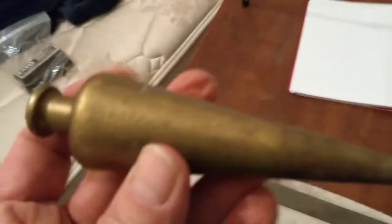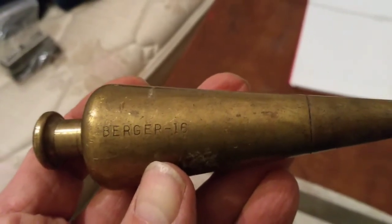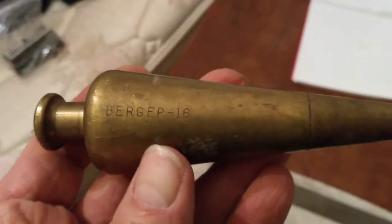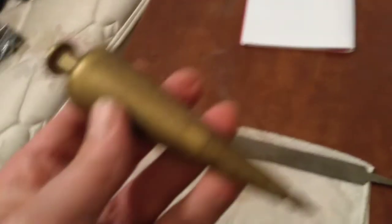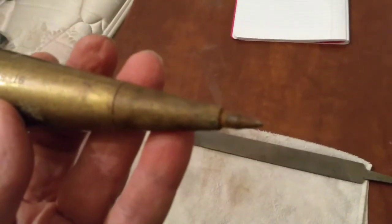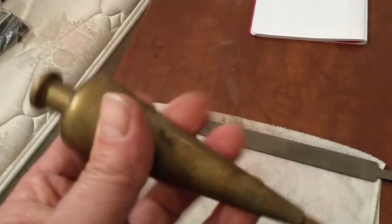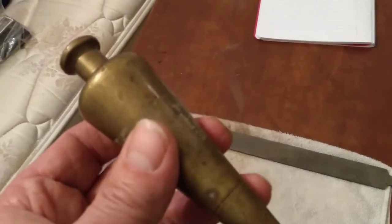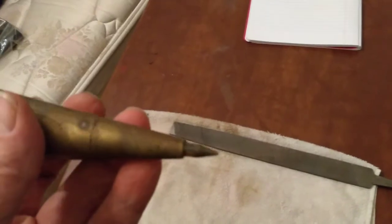This one has 'Burger 16' on it, so I suspect that Burger is the brand name. I'm assuming the 16 stands for 16 ounces, because that's roughly what this thing weighs. It's not in bad condition — it's got a steel tip down at the end that is rusted, and most of the rest of it is just corrosion and some basic stuff like that. So we're going to clean it up and get the rust off that tip and repaint it.